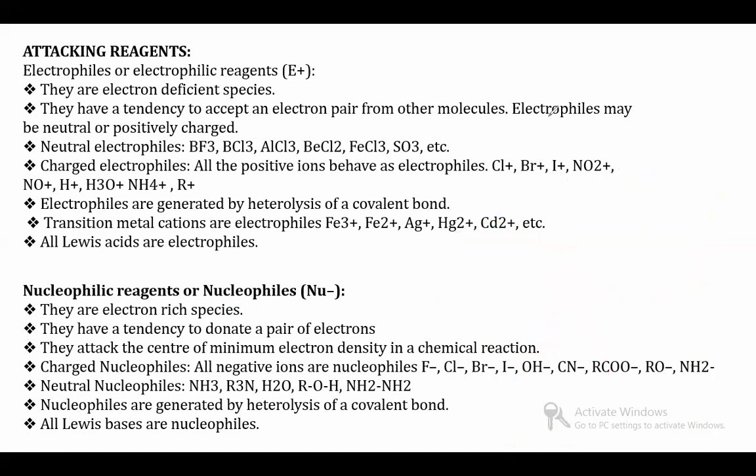Are you getting it? In this session, we learned about reaction mechanism, carbocation, carbanion, their hybridization, homolysis, heterolysis, and the attacking reagents, electrophile and nucleophile. In the next session, we'll continue with electron displacement reactions, which include the inductive effect, electromeric effect, resonance effect, and hyperconjugation or the Baker-Nathan effect. We'll continue in the next class.